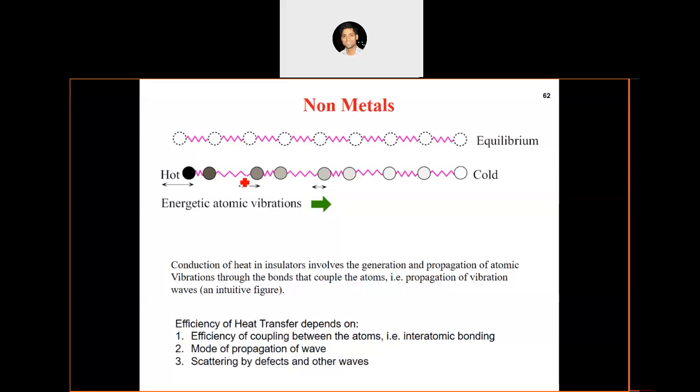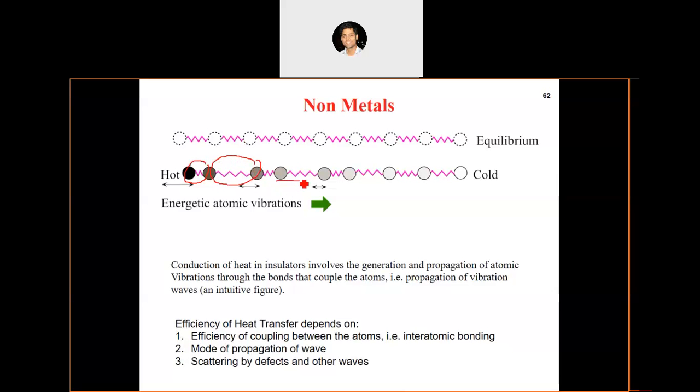If you look at it in that way, these springs are actually bonds. These are covalent bonds, let us say, right? So these bonds will elongate as well as contract. For example, here there is a contraction of bond which is happening, and there is an elongation of bond which is happening here. So this is some sort of wave which is generated, right?